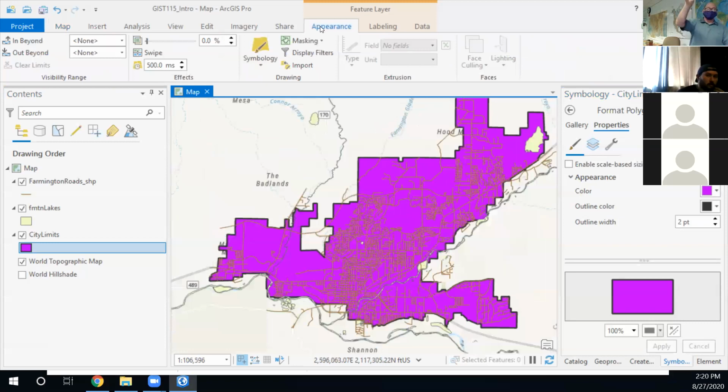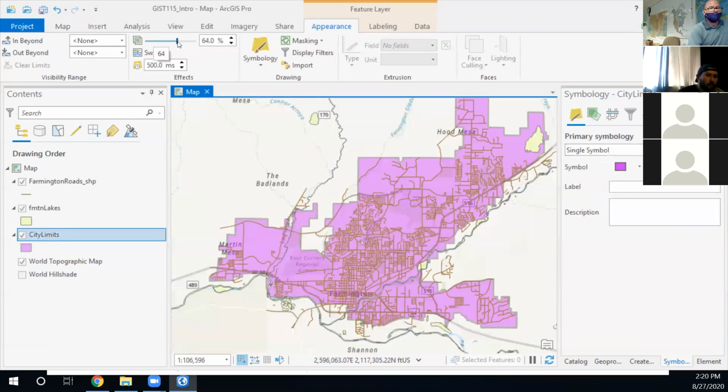now that I have a layer selected, I have some extra options up in the ribbon options. So here's transparency. So what if I just make it a little less transparent? Or a little more transparent, I should say. Yeah? Still looks like crap, but you know. Now, there's two ways to make it transparent, right? This is the entire layer being transparent. So I don't know what that would do with labeling and stuff like that. So maybe that's not a great idea. So I'm going to put this back.